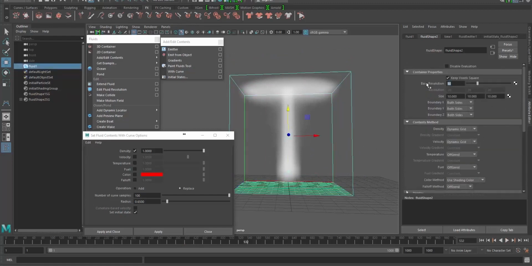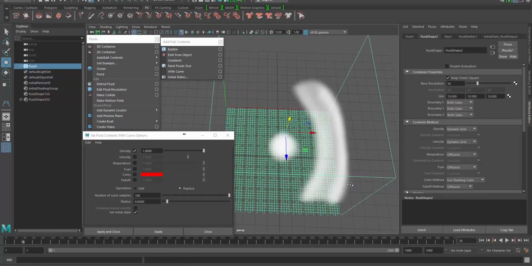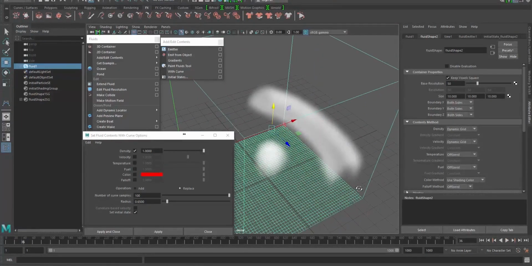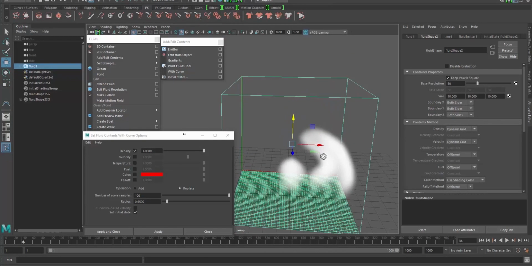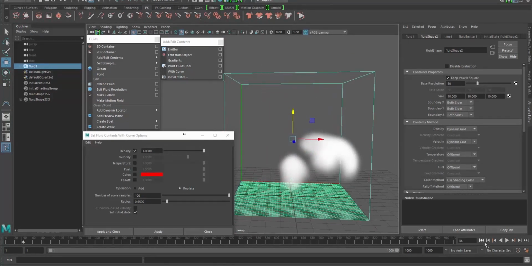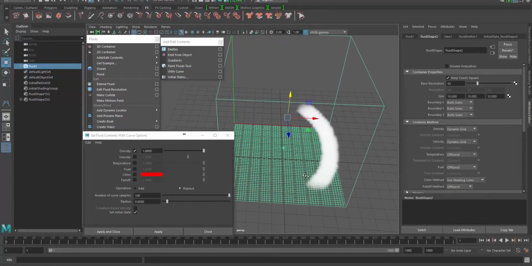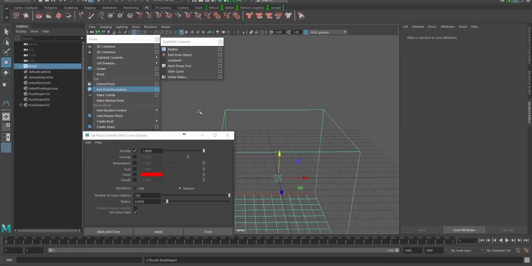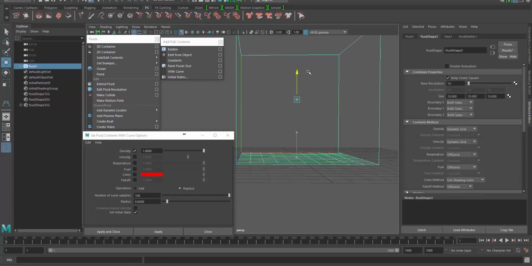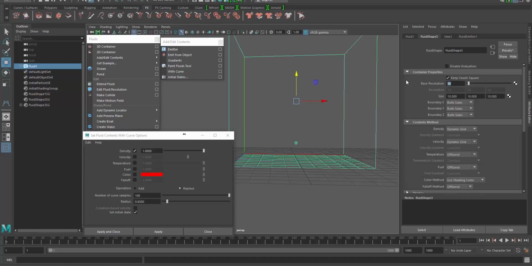Maybe 50 is good. If you want, you know, that's another reason that I don't like the curve, because it will ruin your 3D container. Whatever I do, I can just delete this curve. So I should delete my container, then create it again, and that's a downside of it. Okay, we're going for the resolution of 50.